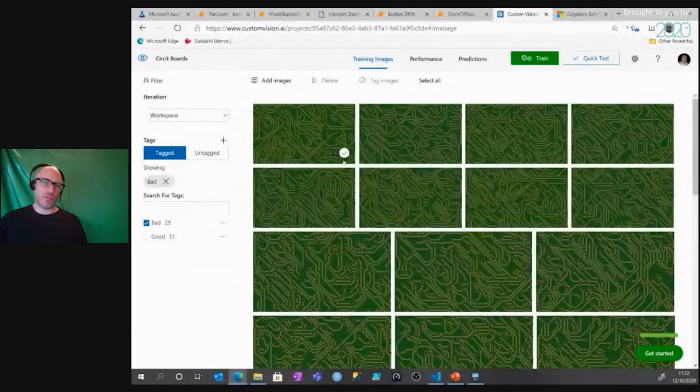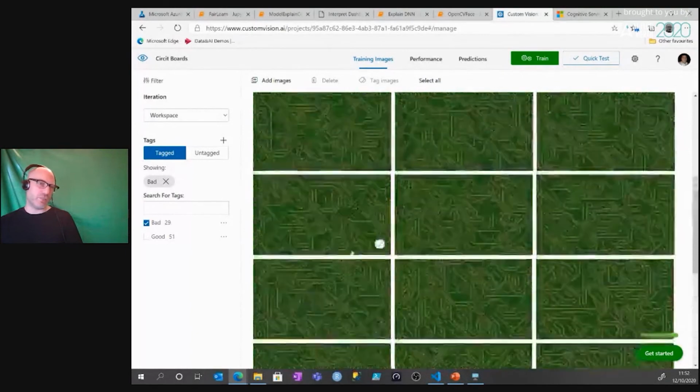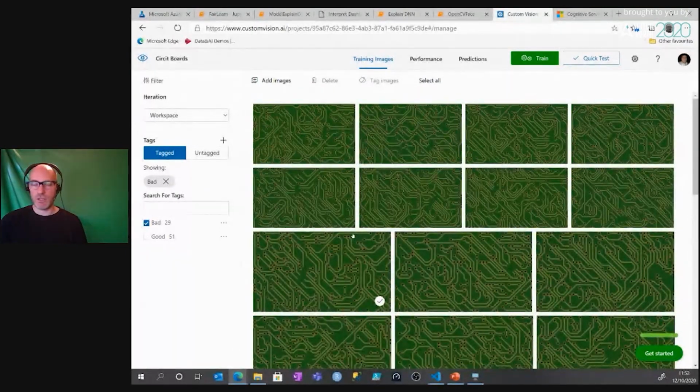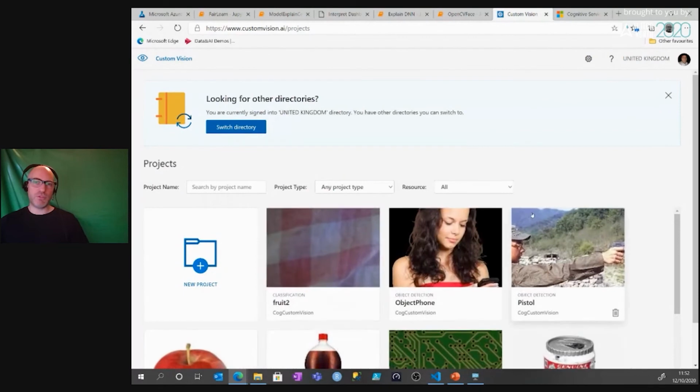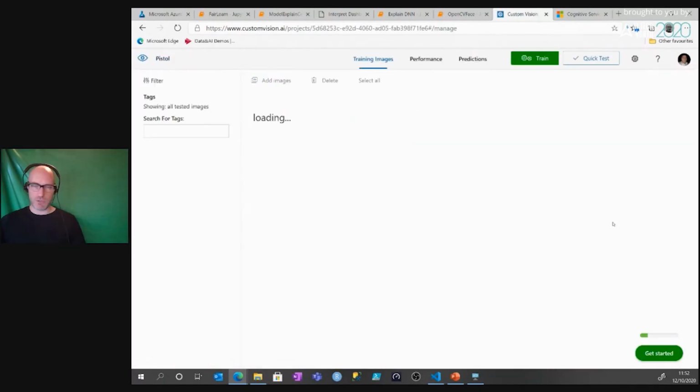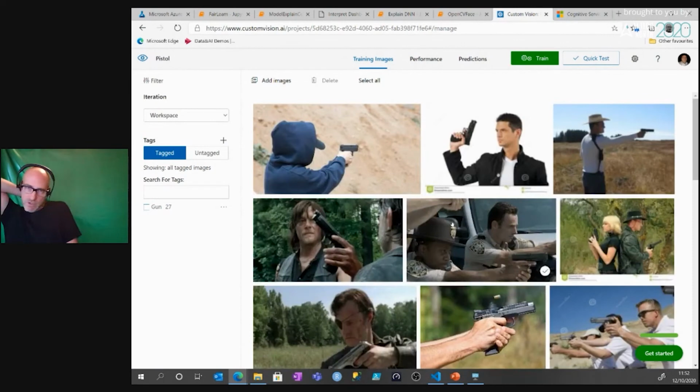But we can use this to train a model that will identify good or bad circuit boards, download that as an ONNX file, and stick that on a device, even something as simple as a Raspberry Pi. Put that in the factory, and it can just sit there looking at circuit boards, identifying any breaks or problems. And that's all done in a codeless environment. At Microsoft, we've been trying to democratize AI, giving you the ability to use artificial intelligence without having to write machine learning code or drop down into Python or R.